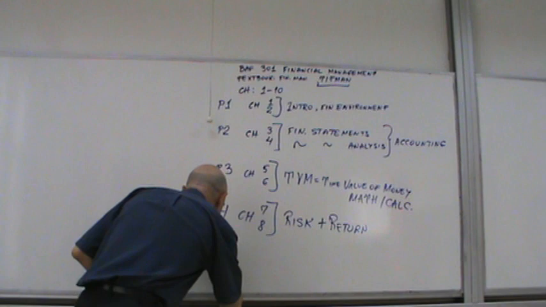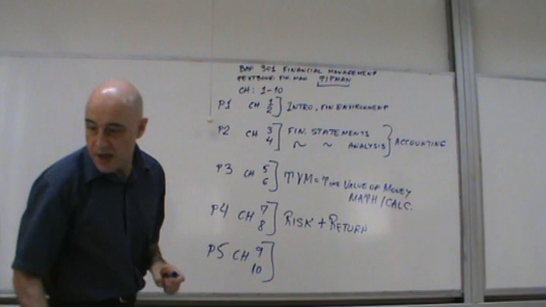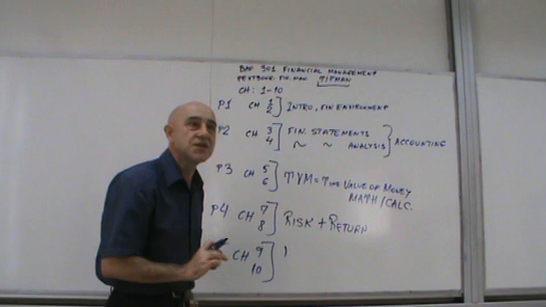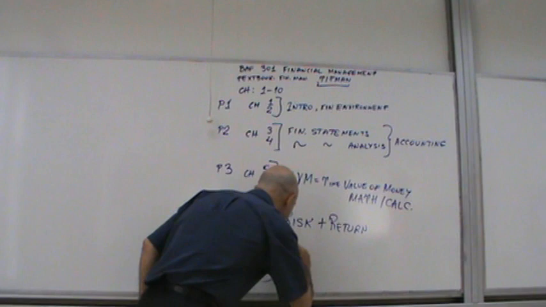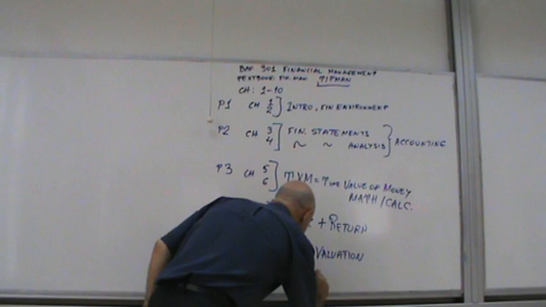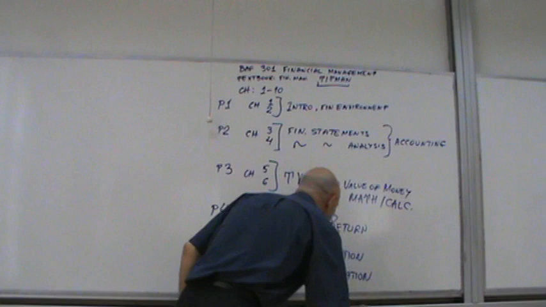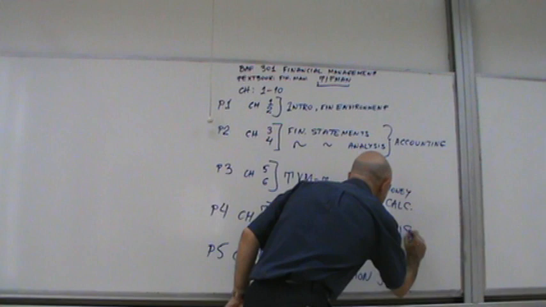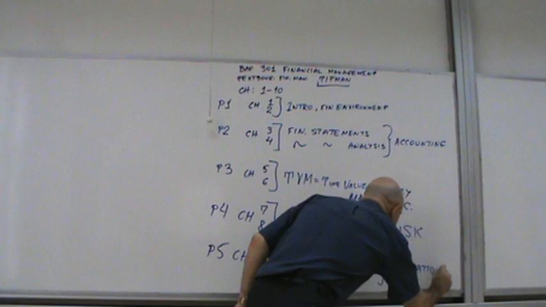And finally, part five will be chapters 9 and chapters 10. And we'll just call them, they use a different name, they call it debt valuation, valuation of debt. And it's a little better and easy to call it bond valuation. And number ten will be stock valuation. So this section is risk and this section is on valuation.